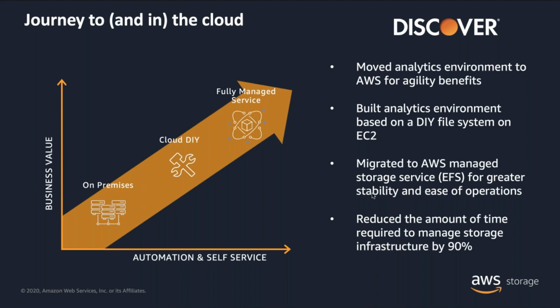And what they have built is an open source analytics platform, called AIR9, as a single environment for their data science teams to communicate and help enable cross-team collaboration. Some of the challenges that they faced when they were running this on-prem were frequently running out of space. It took way too many months and time to actually deploy a model, and there was a lot of uncertainty around the backups. They moved their analytics environment to AWS.